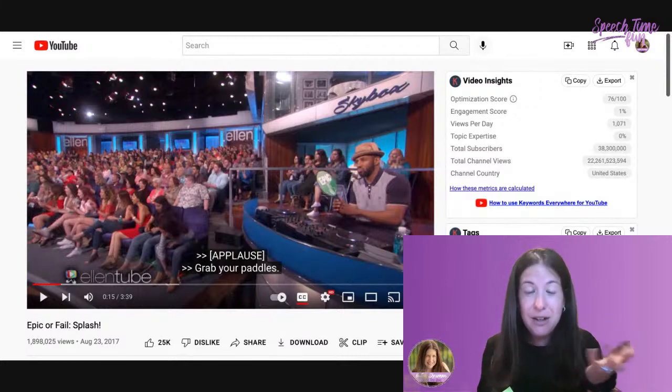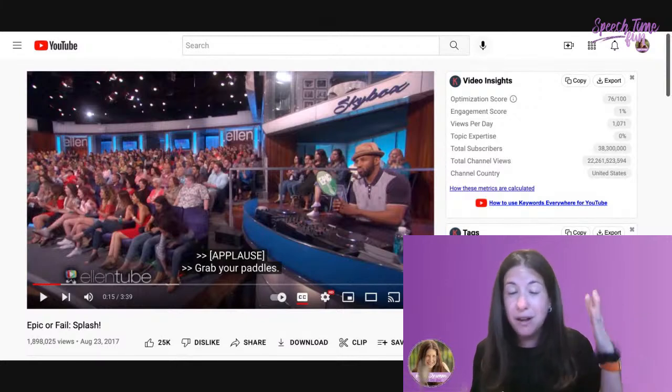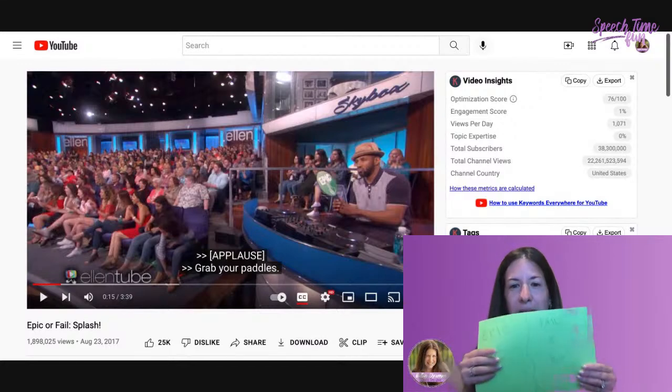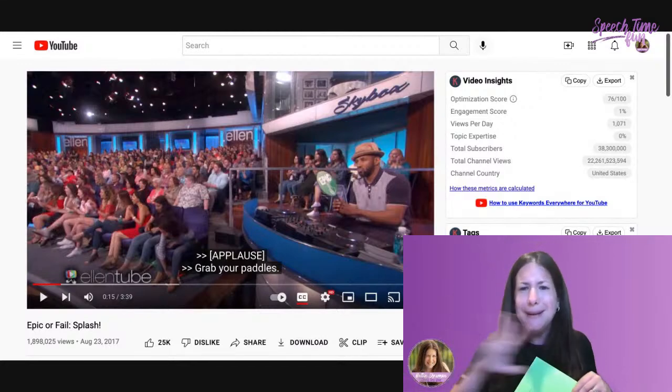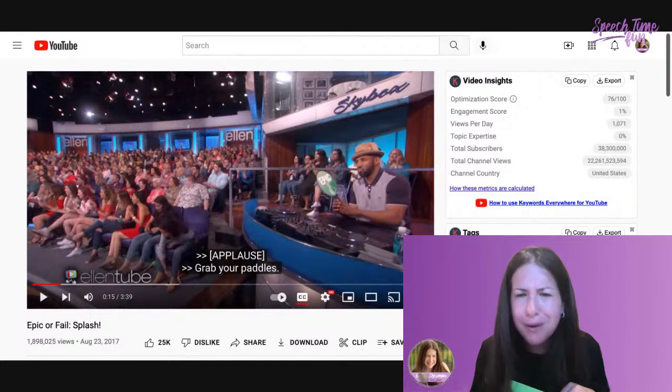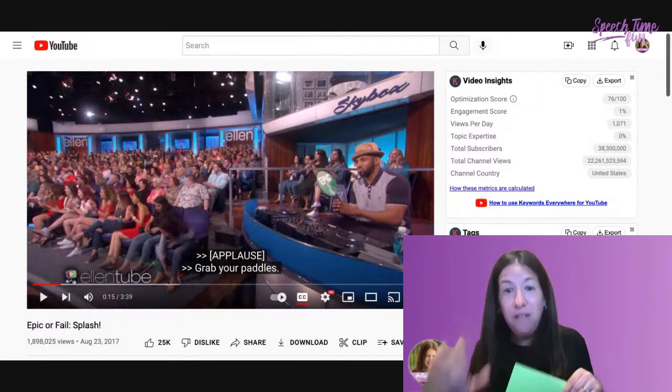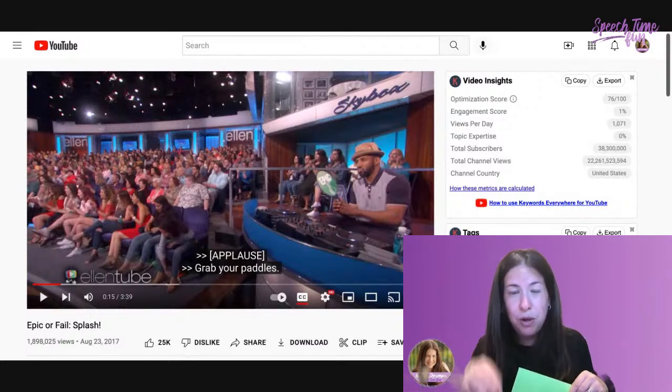So this is great for mixed groups if you have students working on different goals. But then you can make a quick, easy visual. You can use either index cards, a piece of paper, a dry erase board, anything, just to make it visual and clear and explicit of what you want your students to do.